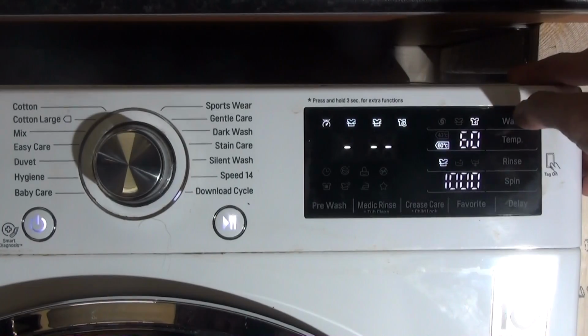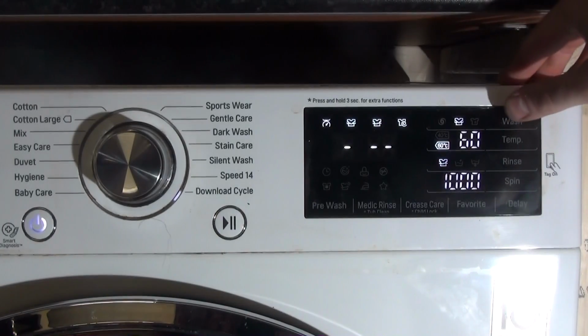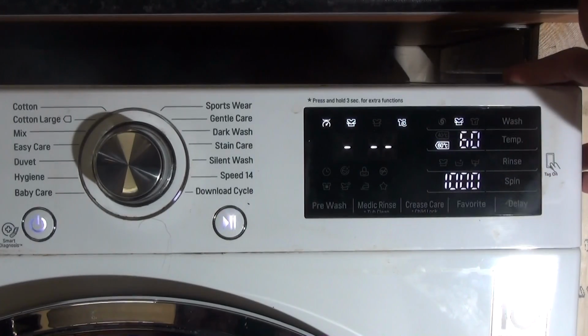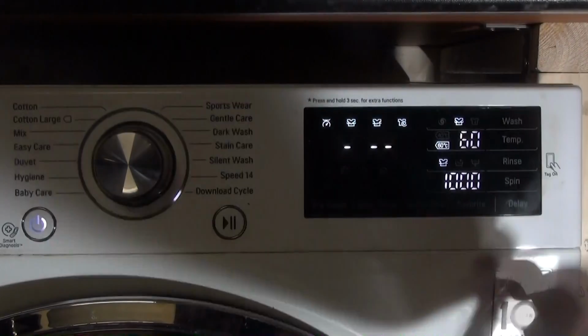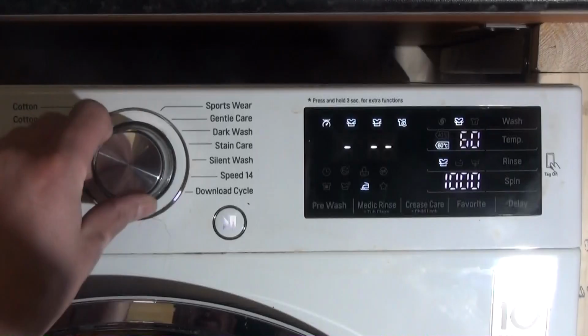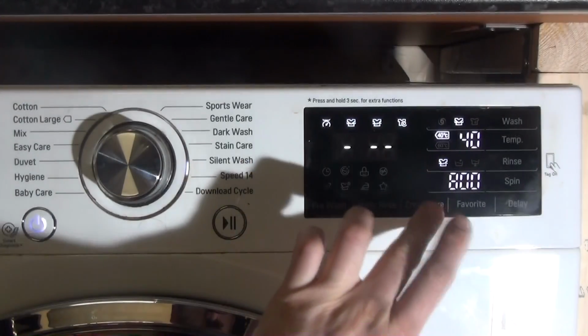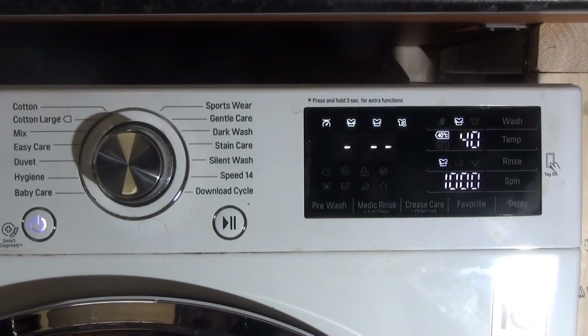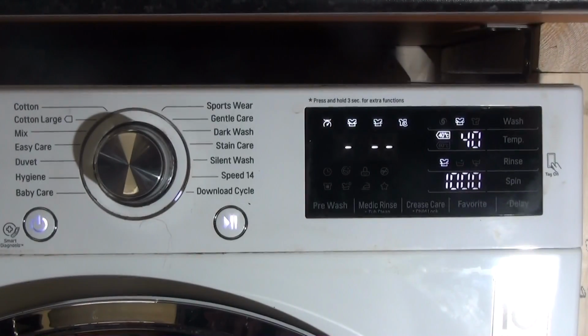Wash, we can go up to intensive or normal. No different. We can have pulse rinse, rinse hold. We'll turn it off. No medic rinse, no pre-wash, we can have crease care. Yeah, so this cycle is exactly the same, only that the spin is preset to 1,000 rather than 800, even though on silent wash you can still select 1,000 RPM. It's just renamed cycles.